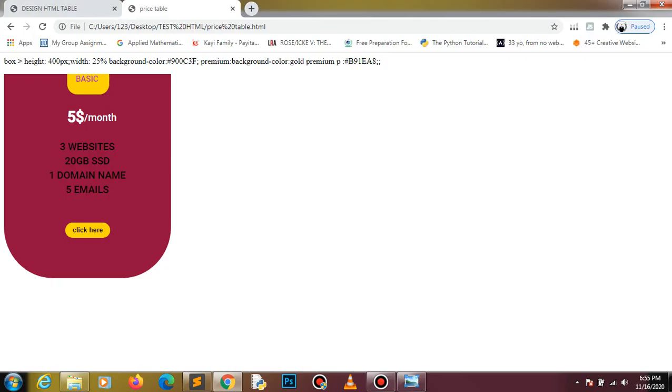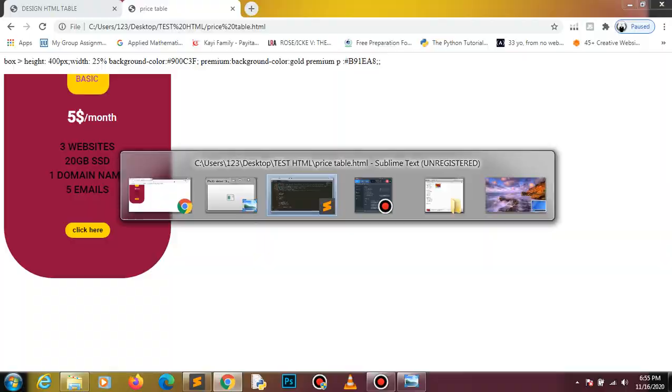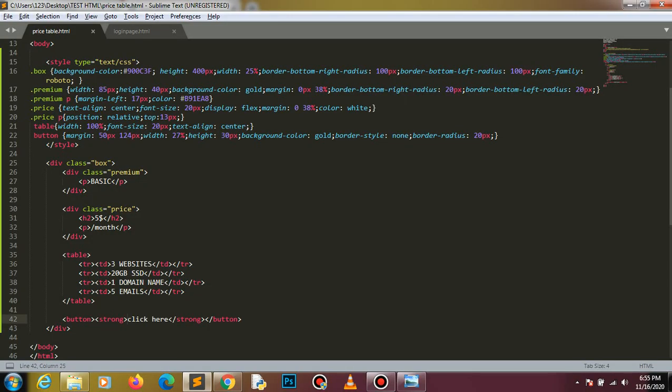So yeah. So we are done with this price table, and you have watched the whole price table, how it can be made with HTML, CSS, and it looks good. But yes, I have shown you that it will just look like this, because if I just change the border, I have given it too much border. I think it does not look good. So remain it to 30 pixels, just same as the image I have shown you. 20 pixels.